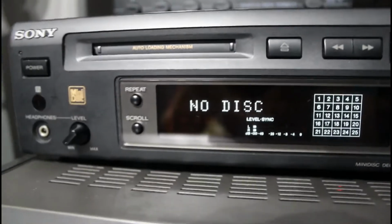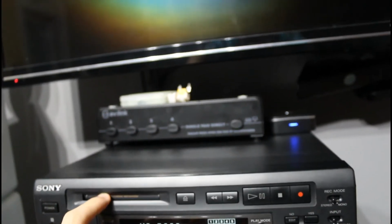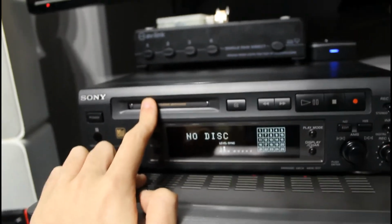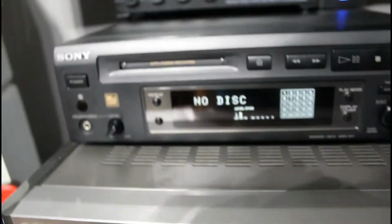The MiniDisc recorder, I think it's the MDS-S37. This has had quite a few things done to it already. I'll tell you one thing: the most difficult thing to do on one of these is change the record head. I've had to do that. I don't know if I can actually find the old record head. No, I haven't. It's flying off somewhere.